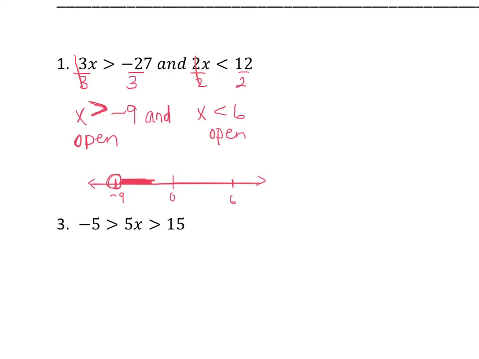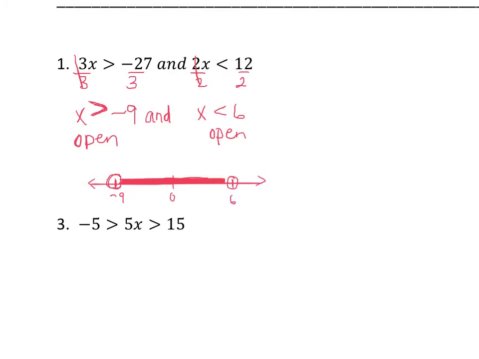And now let's go over to the x is less than 6. So at 6, I'll have an open circle again because 6 is not included. Everything less than 6 is. So on the left side is where I'm doing my shading. Now, we want to shade where they cross. So if I continue drawing this shading, they're going to cross each other. And so the inside is just the part that is shaded.